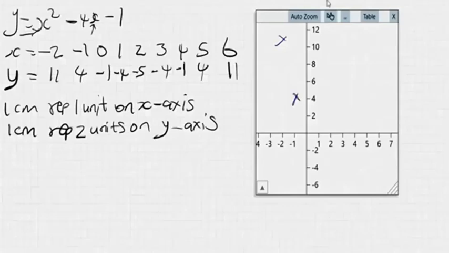Okay, now when our x is 0, our y will be -1. So when you trace it, -1 will be in between 0 and -2 rather. So when you trace it, it's going to be somewhere here. X is 0, our y is -1, so it's going to be here. Okay, now when our x is 1, our y is -4. Alright, so when you trace it, the point will be here.